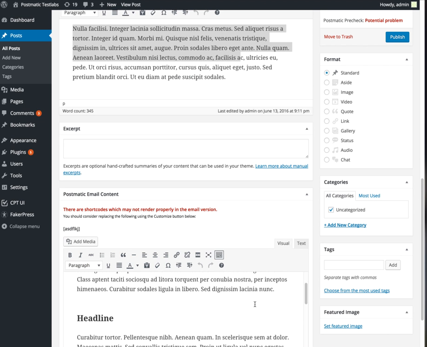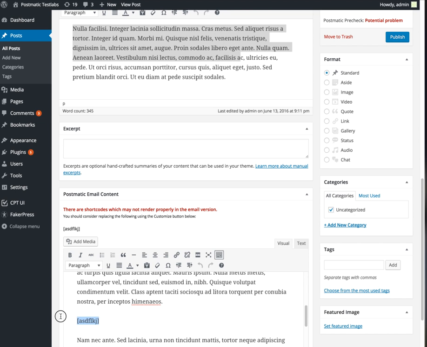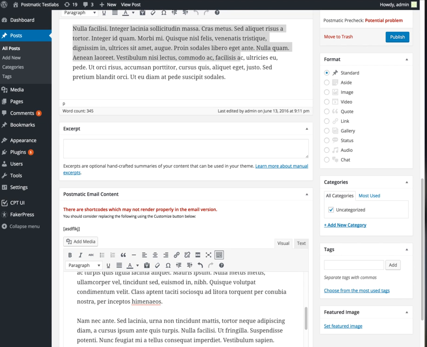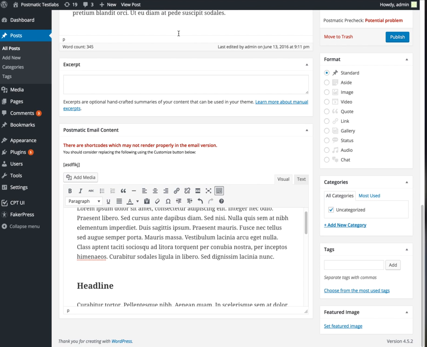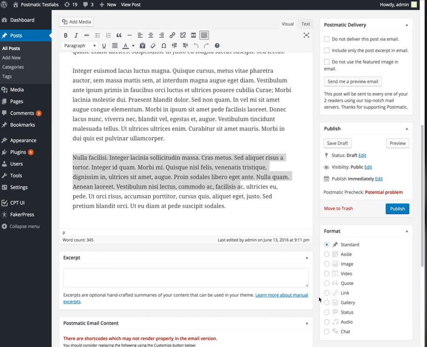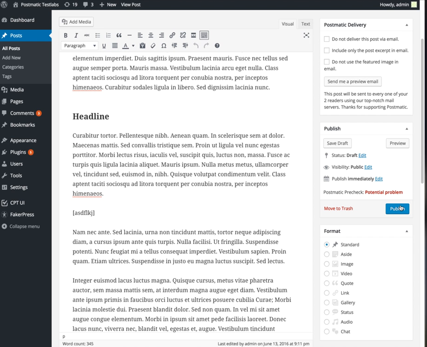And so in the email version that goes out, you could just take out that shortcode, for example. Or if you're using a page builder, you could have a very complicated web version of your post up here, and a much simpler text-based version that's going to go to your email subscribers here. So once everything is done, you just hit publish, and it's immediately sent to your entire list with one click.